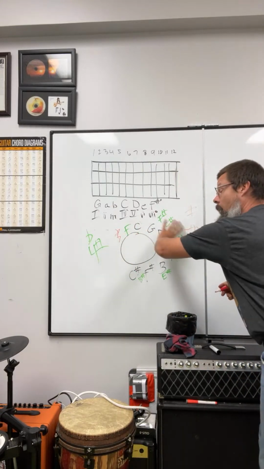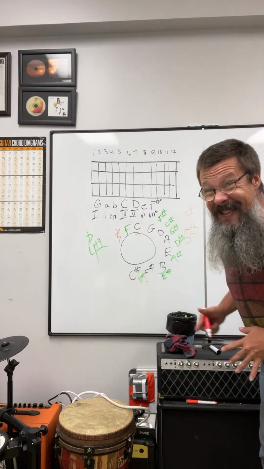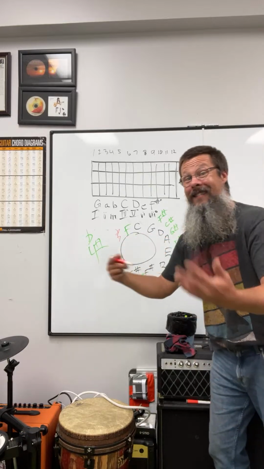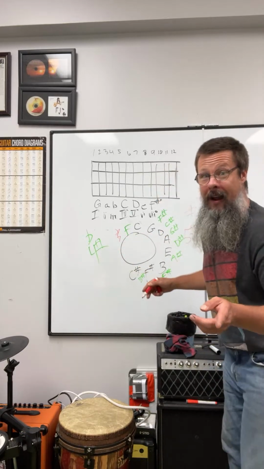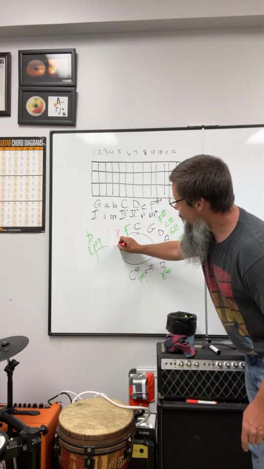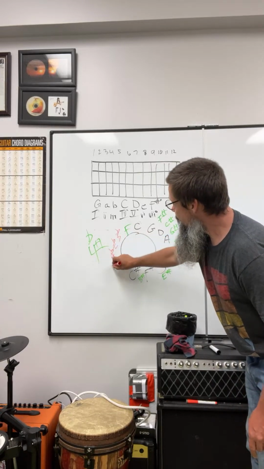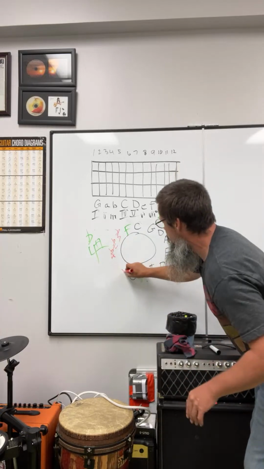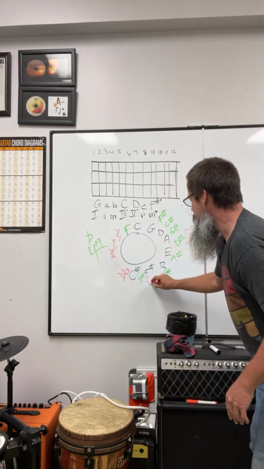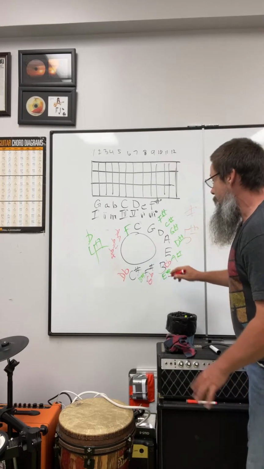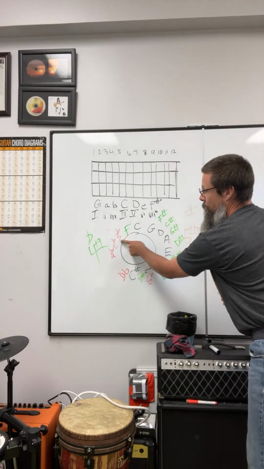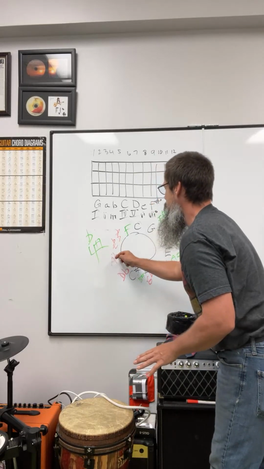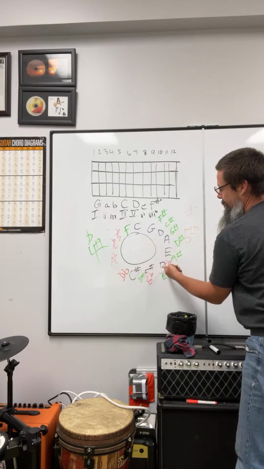Now check it out. Circle of sharps isn't as easy as a circle of fourths. The note that you want that is your new sharp is the sharp that's in front of it. So when you learn how to do F, B, E, A, D, D is actually here, so I'm going to move that out a little bit. D, G, and then right here, C flat. 1 flat, 2 flat, 3 flat, 4 flat. We're going to write that so it's a little bit more symmetrical. 4 flat, 5, 6, and 7.